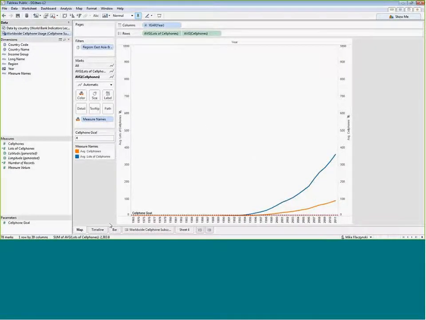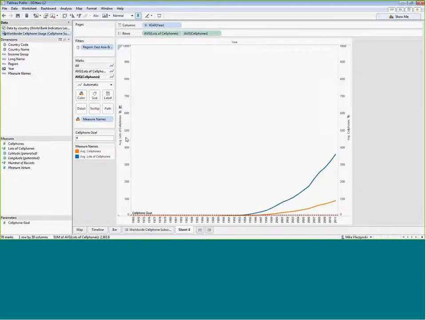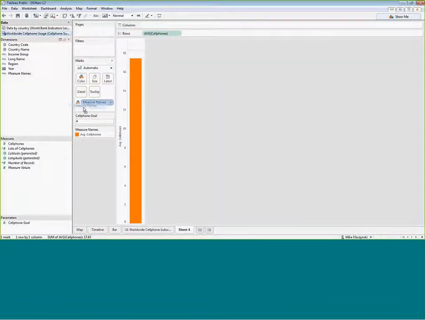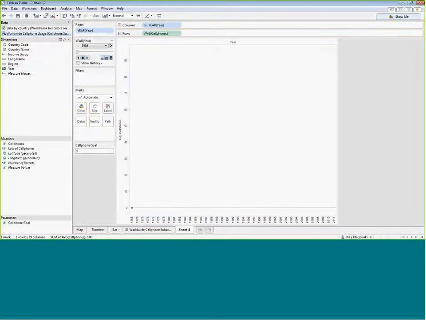There's lots of ways that you can modify a parameter to allow your user to input information into the visualization. Exactly like we have here, you could actually use parameters with case statements or when statements to trigger and further manipulate your view.